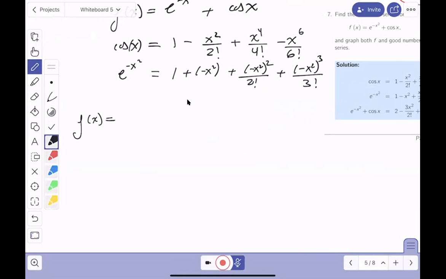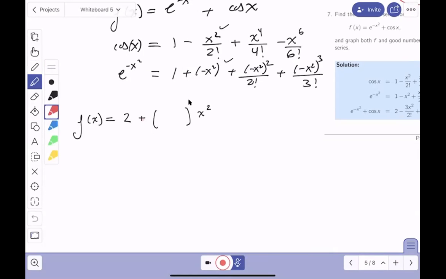Oh, let's see. 1 plus 1 is 2. That was easy. Now, what do I know about the next term? I know it has an x squared in it. I'm seeing it right over here. All right, but I got to write this down now. So it's a minus though, isn't it? So let me get my eraser out. I know it's tough, but I have to do it. And what do you get? 1 over 2 factorial plus 1 over 1 factorial.